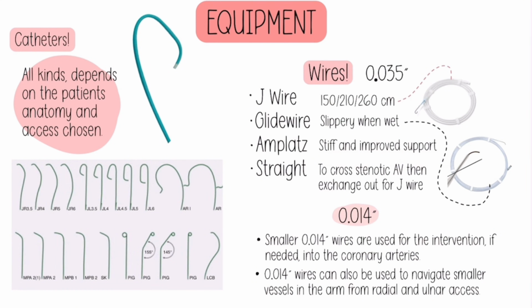So you're not going to be using them for the whole case, but you could use it to track through, for instance, femoral artery disease. If you're having a really hard time delivering the sheath, you could use that to kind of straighten out the vessel and support the equipment insertion.